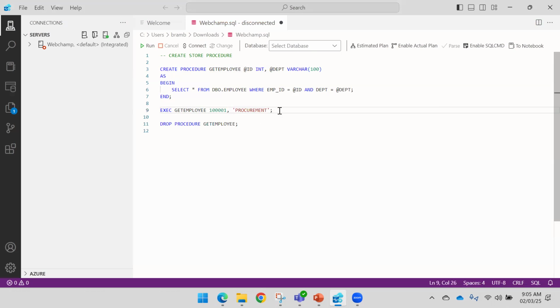You are supposed to pass a value for all those parameters, right? So here we pass two parameters, since we have two parameters created at the time of defining the stored procedure.